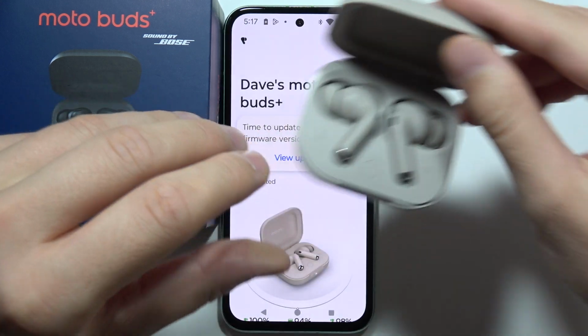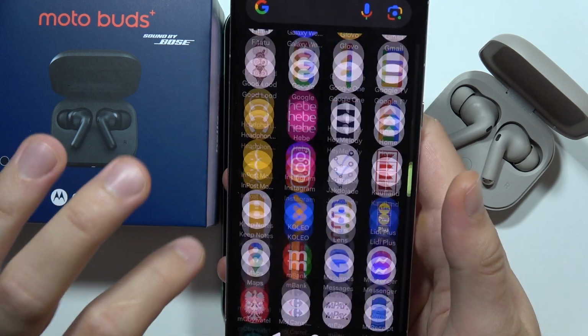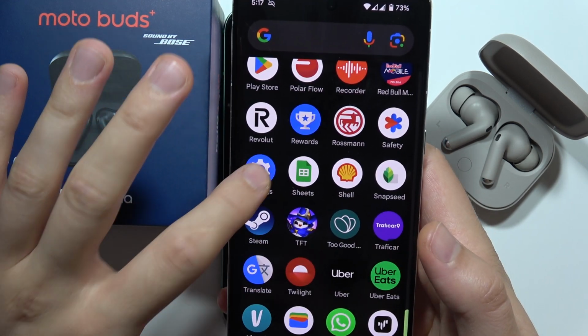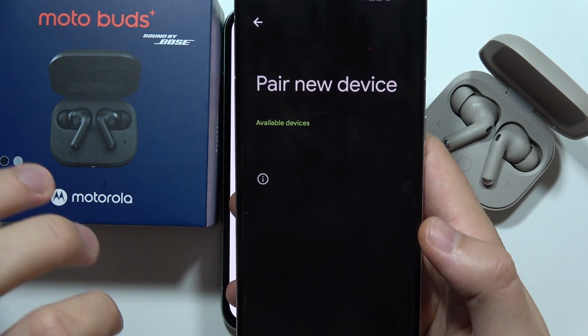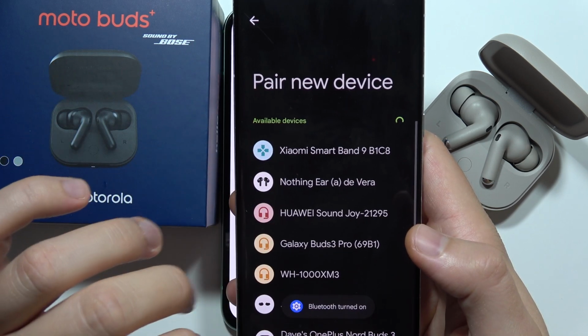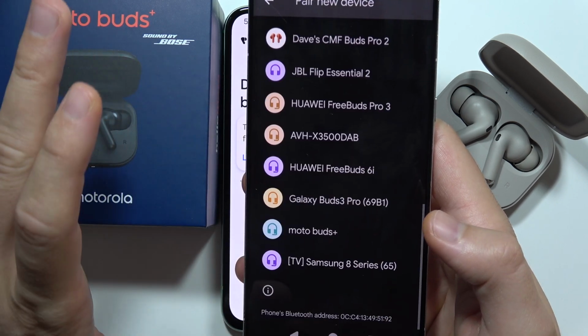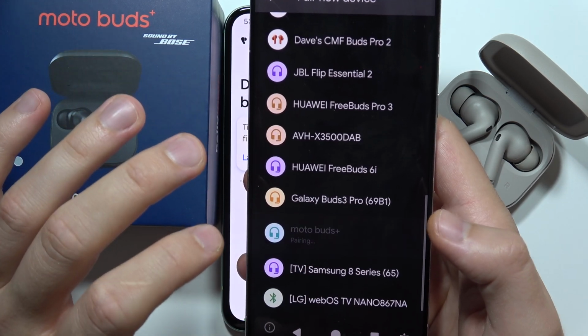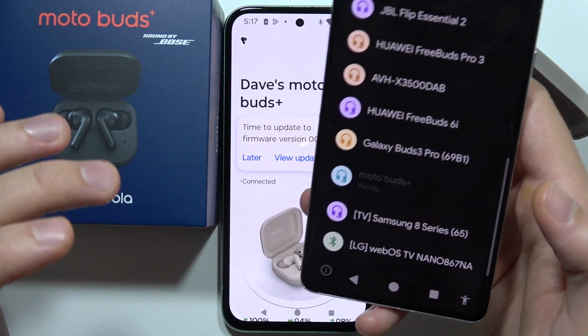Now we can release. And on your second device, you will have to simply go for settings. You don't have to actually get this application. Go into the Bluetooth. And from the available devices list, you will have to select these earbuds. So they appear right here. You will have to tap on them once. And now just accept the pairing request.